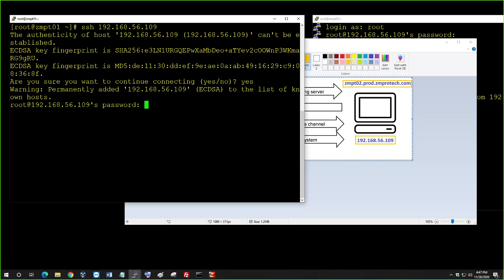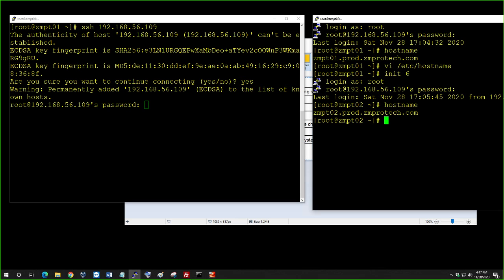Now you have to type the root password for this box here. Okay, if the root password is not correct, it will deny the access. So I'm going to say red hat, which is my secret password, and hit enter. It says the connection is successful. Now if you look here, you're root at ZMPT02. So right now you're logged into ZMPT02. You're connecting from one server to another server, and you can control whatever you want. You have full access here since you're root.